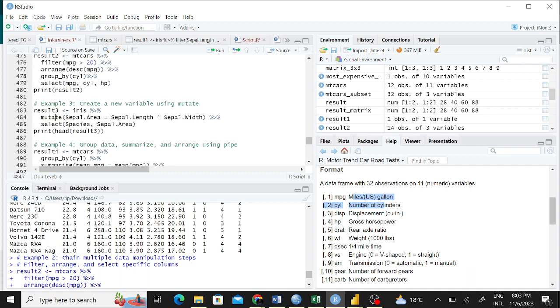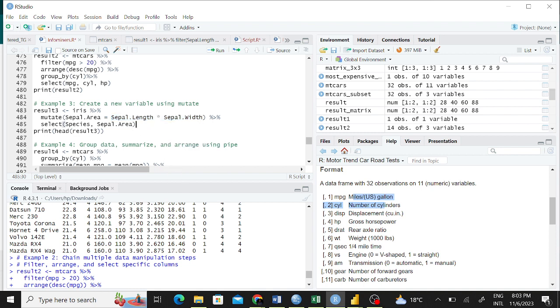So this is just a simple thing that you're doing here. And of course now maybe this is our third result, and now we have again iris, then the pipe, right? Then we want to create a new variable which calculates the sepal area. And then the sepal area is going to be given by the length times the width, right?